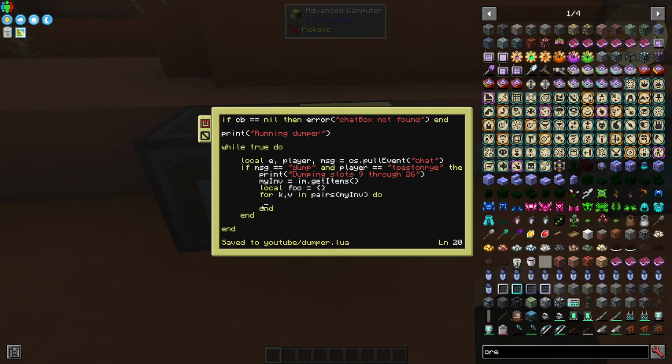So table.insert into the empty table. We're going to do k and v.count. I'll try to explain this. This is a function, or whatever it's called, a special keyword in Lua. It allows you to insert values into a table. So this empty table up here, I'm going to insert a key, which is the slot information, 0, 1 to 8, and then v.count.